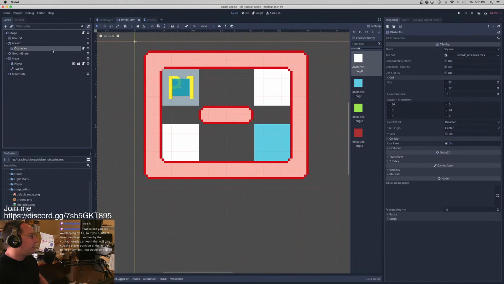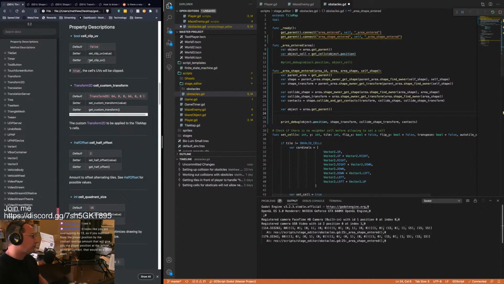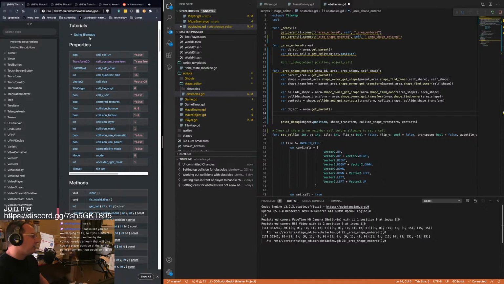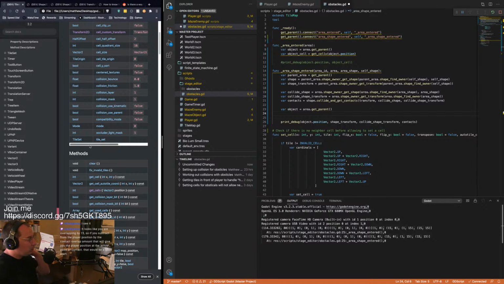kind of like what you're saying, which is to store, so the collision right now, it says here use parent, right? So what I probably need to do is build an array of space where I can search it and say, in this world position here, what is the collision mask?